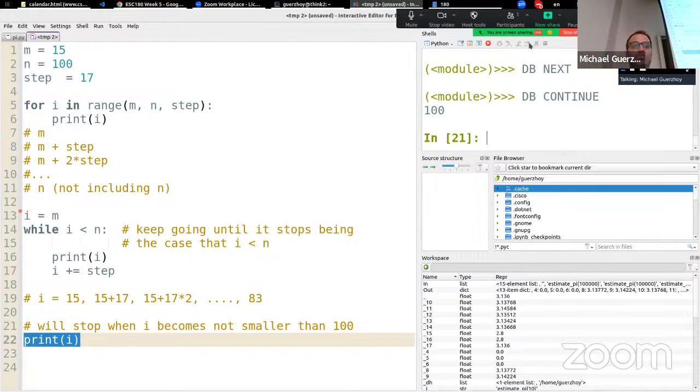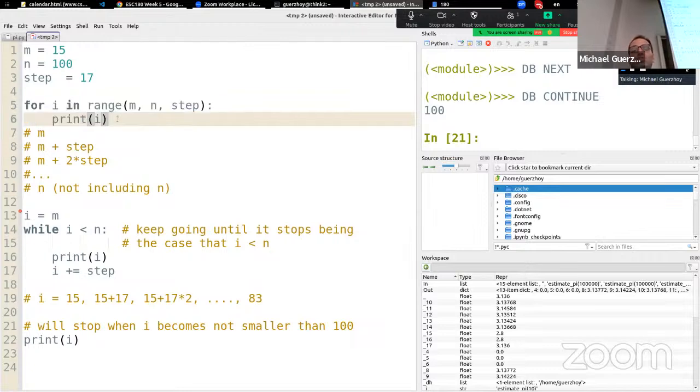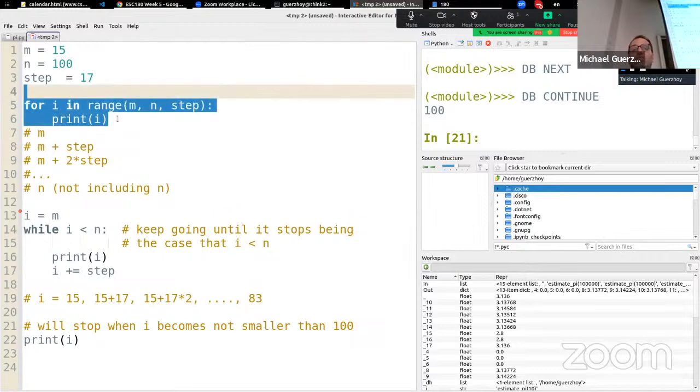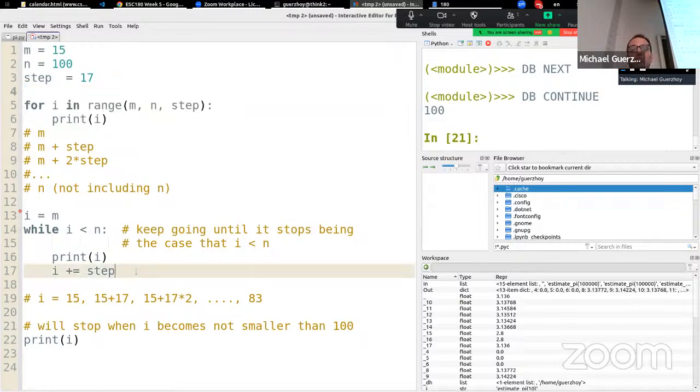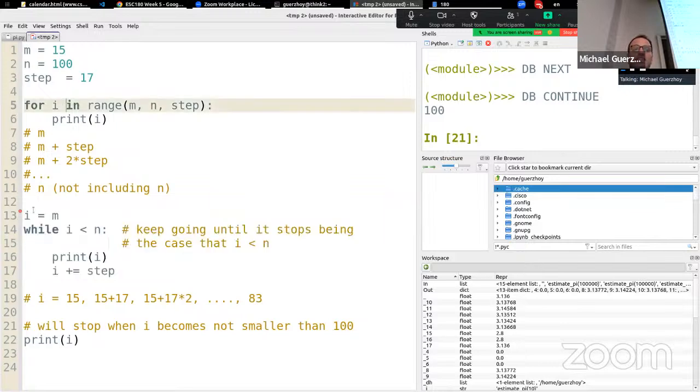So in general, what you should prefer to do is something like this. But if you want to transform this kind of for loop into a while loop, you can do it very easily. So this i is this i, and this m is the value that i has initially.